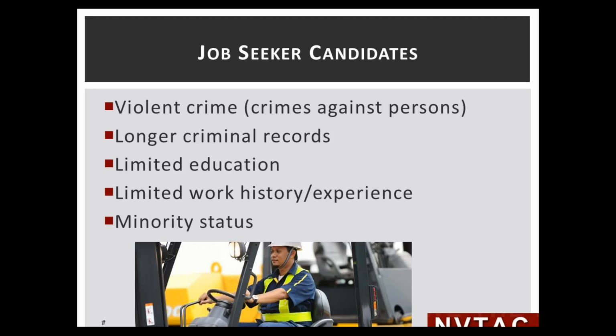These are the kinds of features or characteristics that an employer is more reluctant to hire. Employers will shy away from applicants who have committed crimes against other people, or who have longer criminal records, or low education, or don't have the right or enough work history, and who may have a minority status. So when we have job seekers with this profile, it may be helpful to make sure that the bond is a consideration in developing the relationship with the employer.